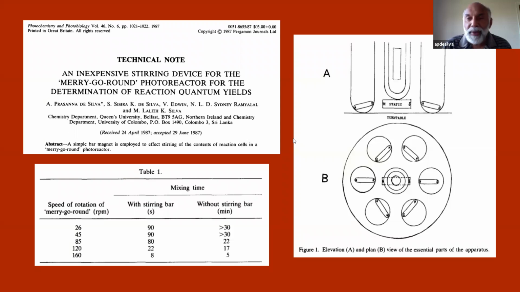And I'm really glad. And again, thanks, Nimasha, for showing that figure on the right. That little instrument there, it looks very ugly, drawn by hand by me. But that is a little machine we made. As you can see in the title of the paper, it's an inexpensive stirring device. So it was made, I can still see it in front of my face, with things that were lying around in the lab, broken, unused.